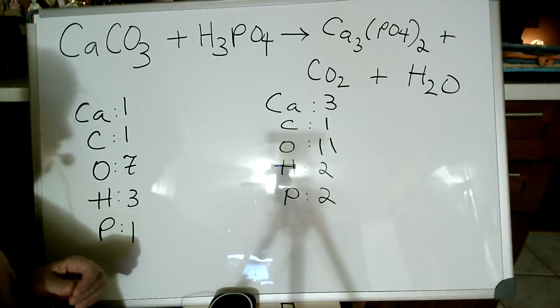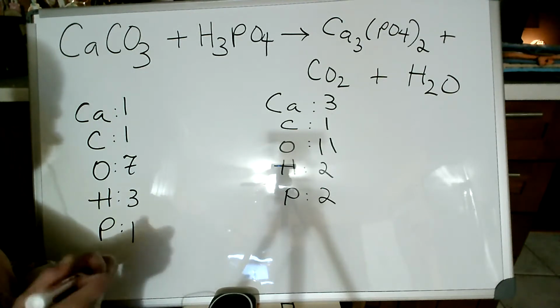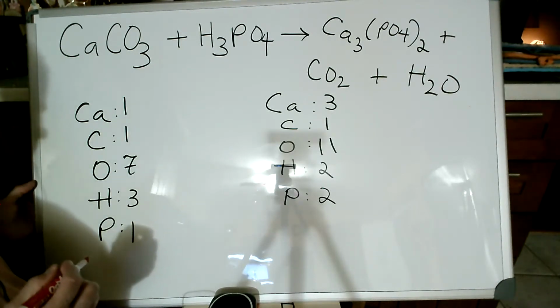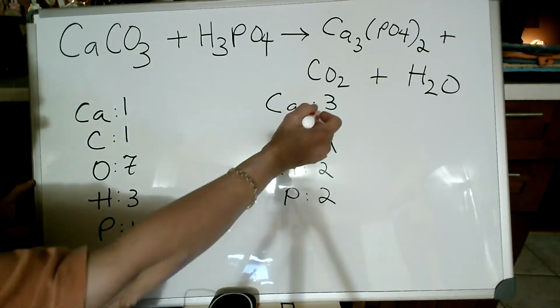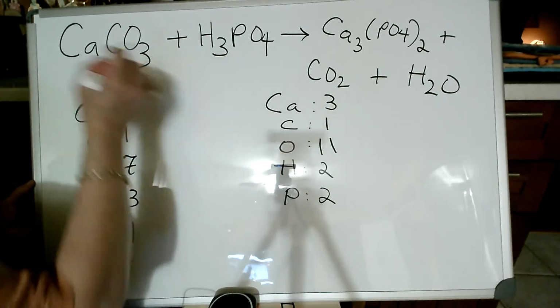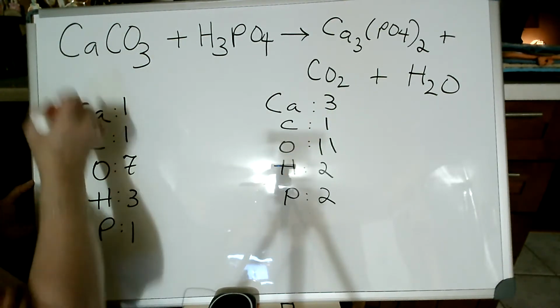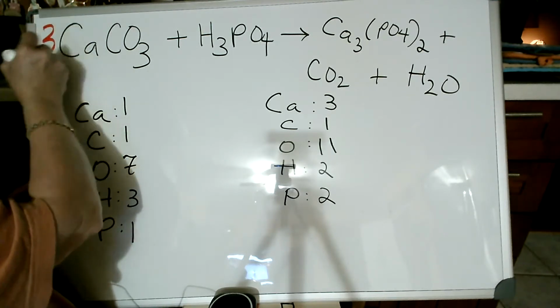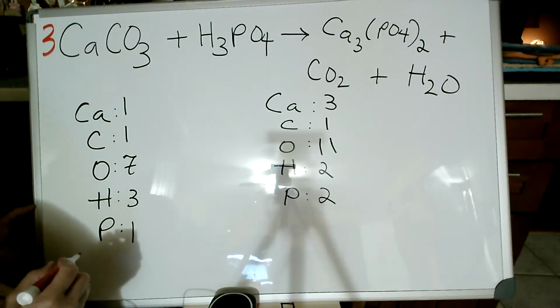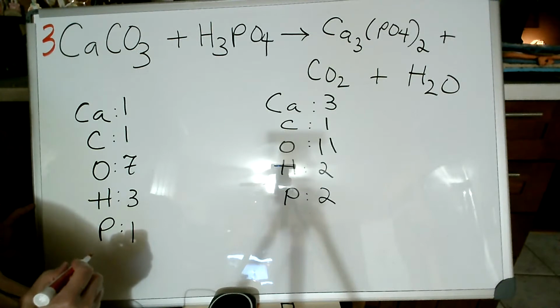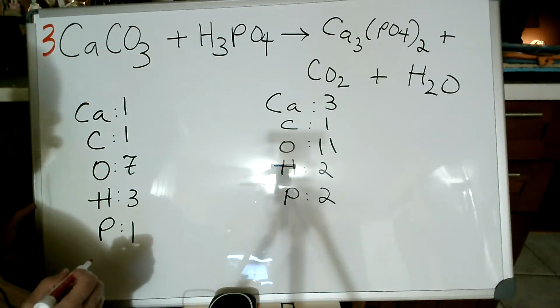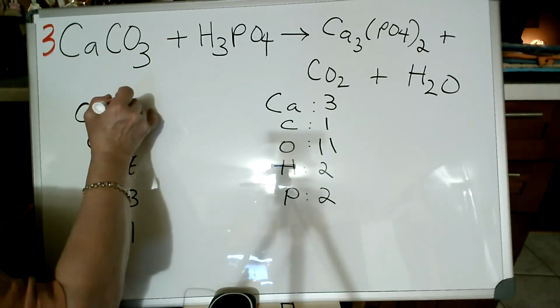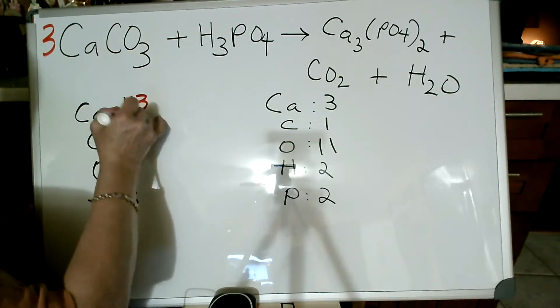What should we start with? Well, we always start off with the most obvious thing that we can do. And since calcium is 3 here, it would be ideal to have calcium 3 on the other side, on the reactant side. So we'll put a 3 there. I think the red's better than the green. The green was kind of wimpy. Couldn't really see it too good. All right, so calcium, 3.